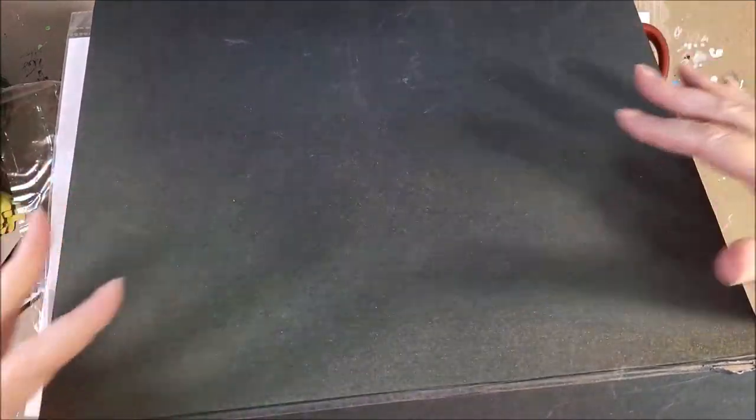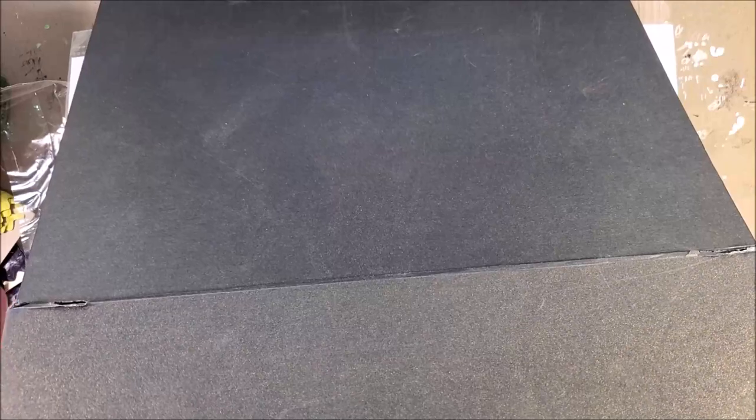Let me see if I can back this out any. I don't know if I can. Yeah, okay. I can't really show you this. This is a 12 by 12 inch box, and it's about 4 inches deep. And it was originally closed when I picked it up and asked her what the price was. And I didn't really go through it. I saw a few things on the top, and I'm going to move it down and then go from there so that I can show it to you, stuff that's in it. Digging through it kind of made a mess.